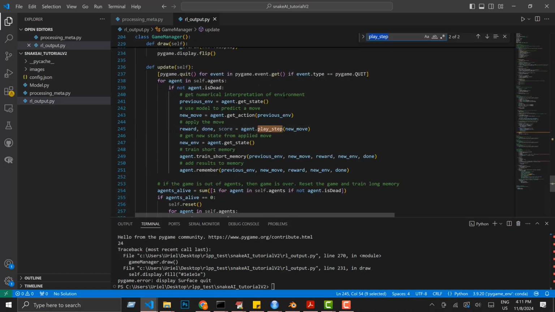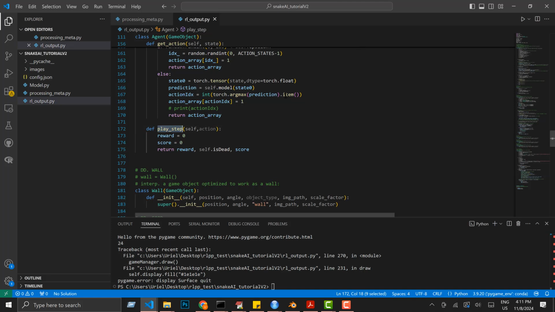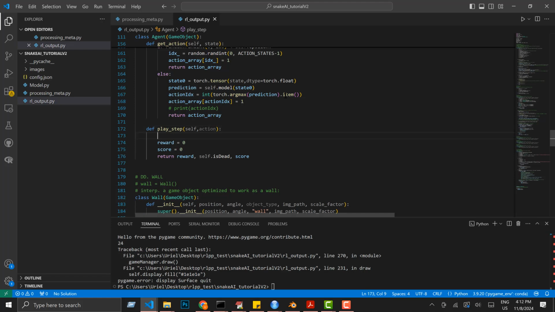step method inside of our agent. I want you to notice that all of the interactions of the agent with the environment are internal states. Compared to the game of Breakout, where the ball had to communicate what was the reward or the penalties after losing the game, in this case, the game of the snake has the ability and potential to know how well it's doing by only calculating its relationships with the environment, with the screen. So in other words, we don't have other objects that are responsible for the rewards. It's just the snake. So in the play step method, we need to first analyze the actions.